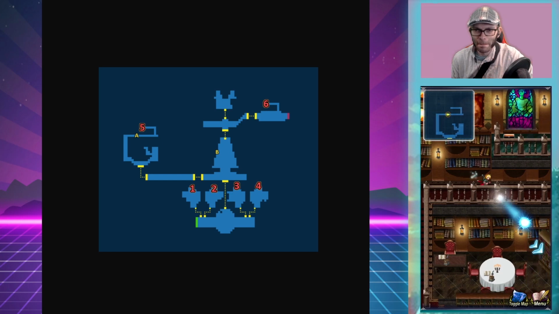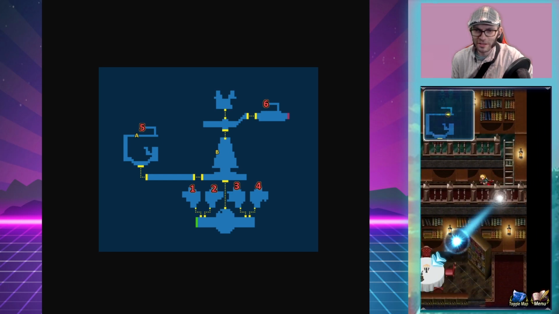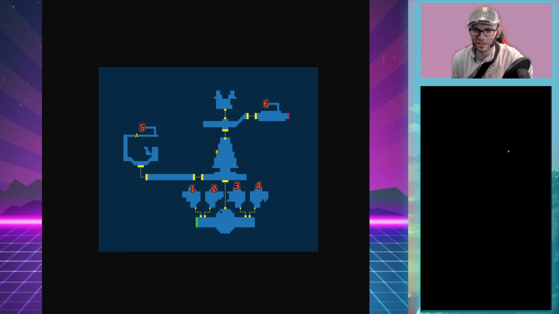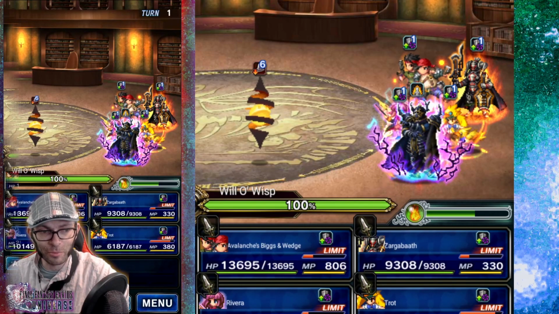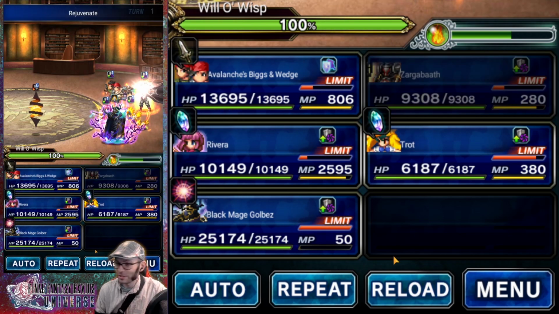All right. So then you will go up here, you grab this chest, come down. Now, this just feels like a lost opportunity to me. Going up here, there's nothing. This is great. We wanted a random encounter. That way I can show you what you can do with this particular build if you get a random encounter. All right. So we hit Zargabath.